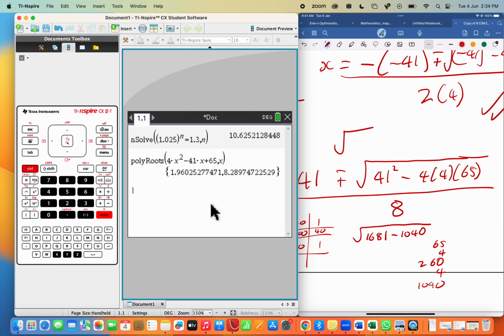So 1681 minus 1040 is all under this square root sign. We'll keep that there and just look at this square root here. 1681 minus 1040, that's 641, I reckon. So our answer so far is 41 plus or minus the square root of 641, all divided by 8. I think we'll just leave it like that, but that 641 might go a bit further, so we'll take that out and have a little look.